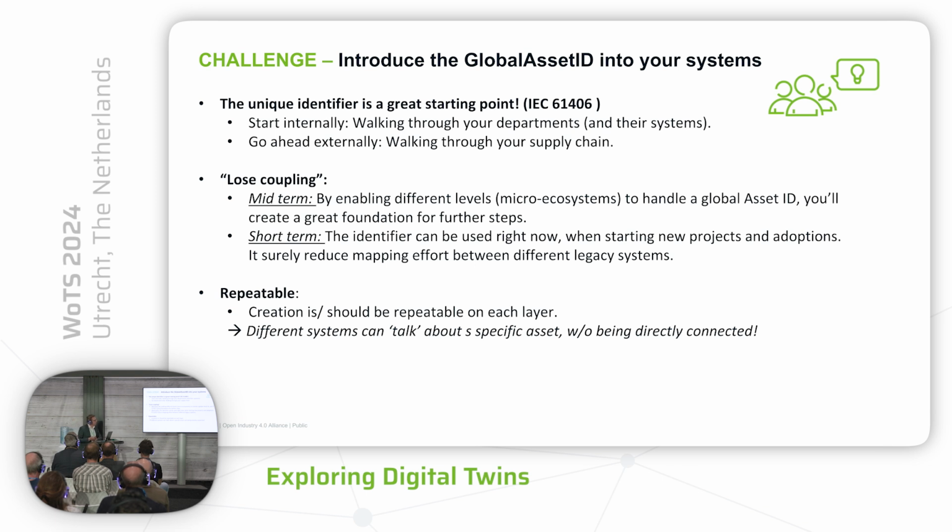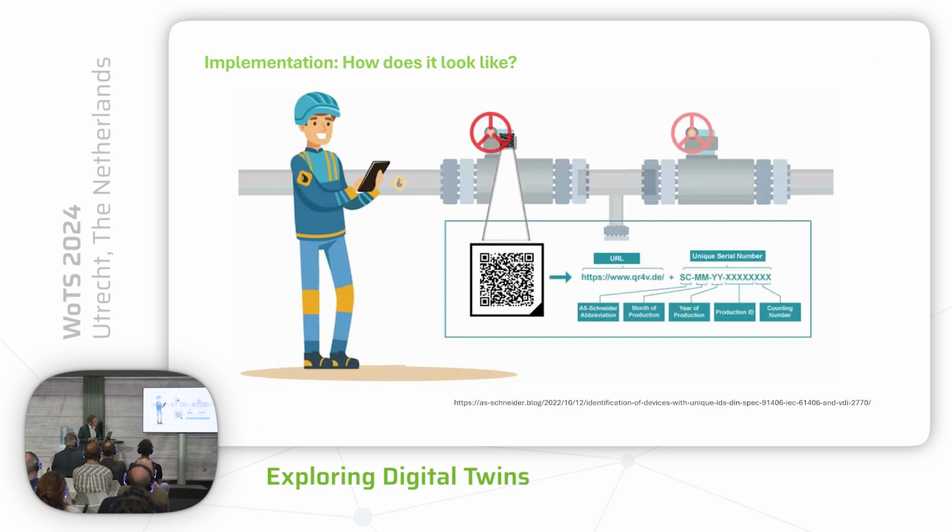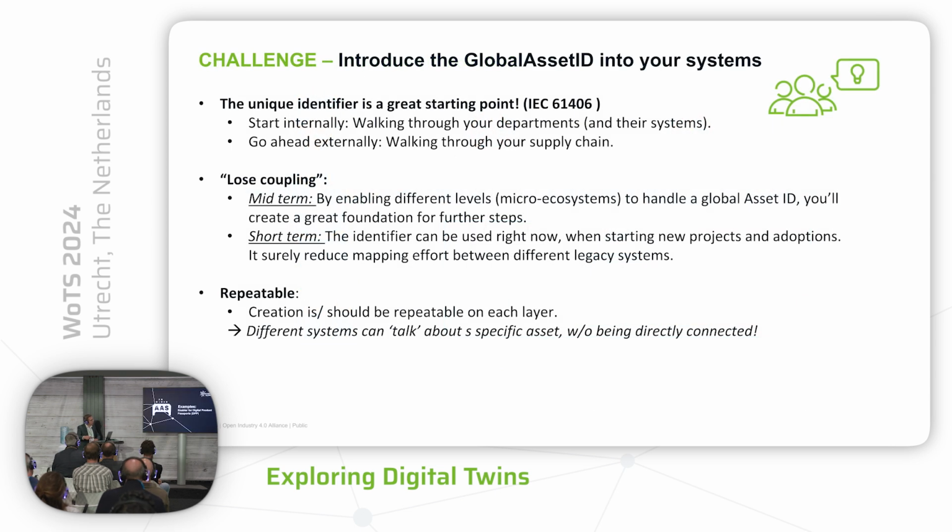Because, and this is maybe also a challenge, yes, after talking to some people, I don't say it's homework. I call it a challenge, but I really recommend to start here. You see here an example of our member R.S. Schneider. It's a nice image, so I just took it. And here you see how the global asset ID is formed. It's an IEC norm, so we also put the IEC in the documents. And this is repeatable, meaning knowing Paul's name, Paul's company, and the serial number enables me or Elko in the system to repeat the creation of a global asset ID with the given details. And I really recommend you go back to the IEC norm itself. I think you find it here. Yes, it's the IEC 61406.